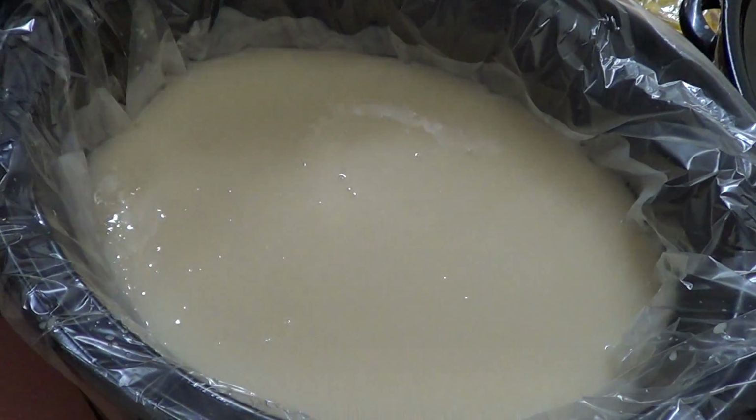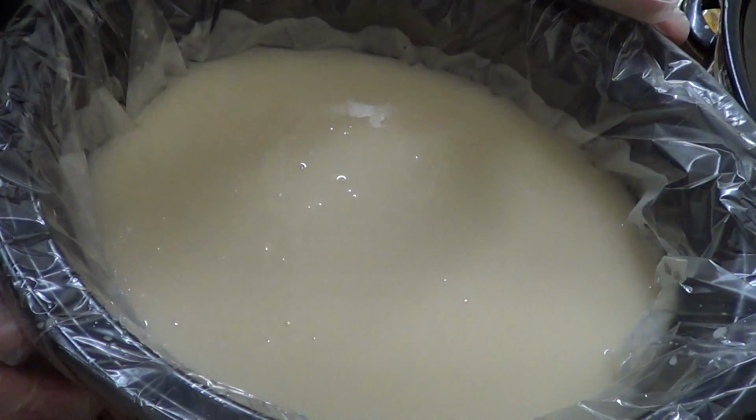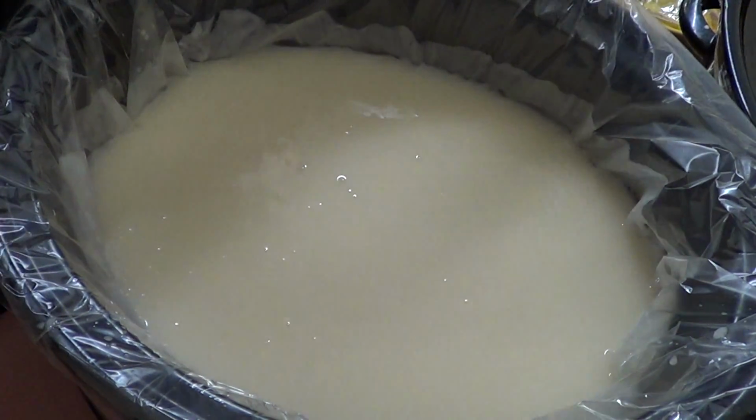And I'm going to try to work out a better location for this thing so you can see all of the crock pot next time. Because see, like here, I'm cleaning off my new stick blender with a spatula, and you can't see it. Okay, so I got it rigged from this tripod so that you could see it a little bit better.